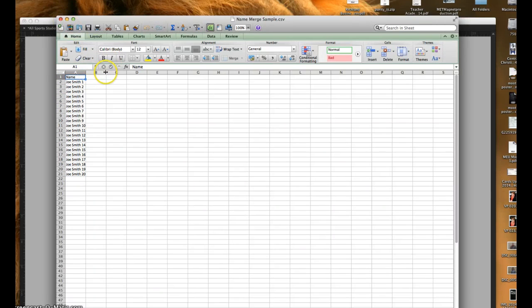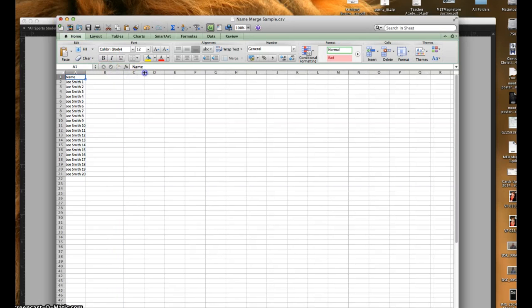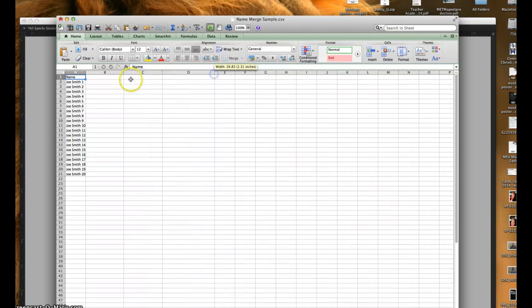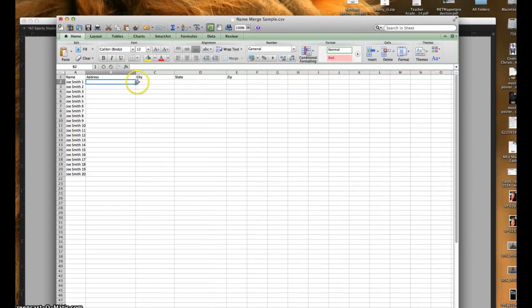And if you're going to do, for example, addresses for postcards or other types of mailings, how I recommend setting it up is have your name in one column, your address in another, your city in another, then your state, then your zip code. And this is if you're going to be doing a direct mailing for postcards, for example. But since I do not need those for this document, I'm going to go ahead and take those out of there.